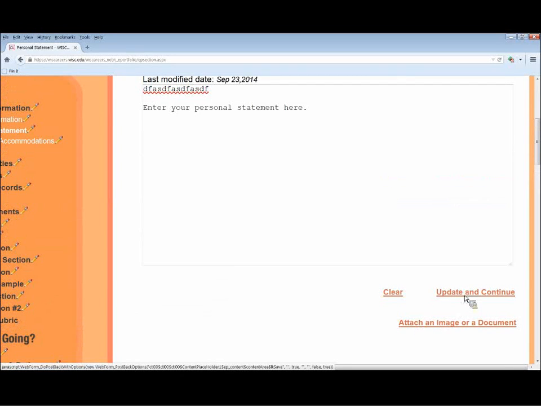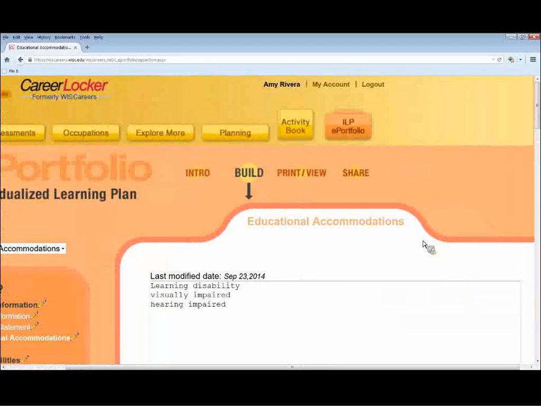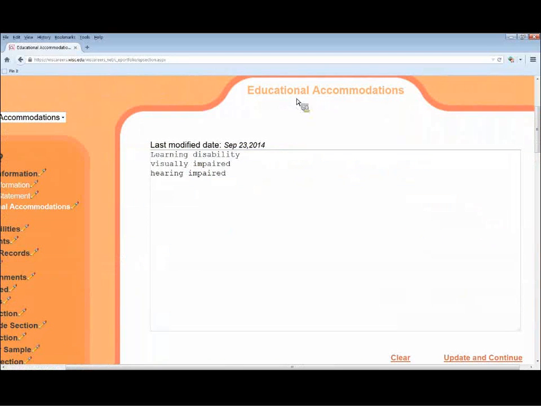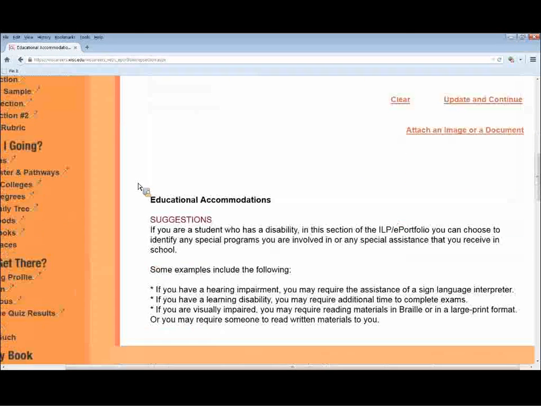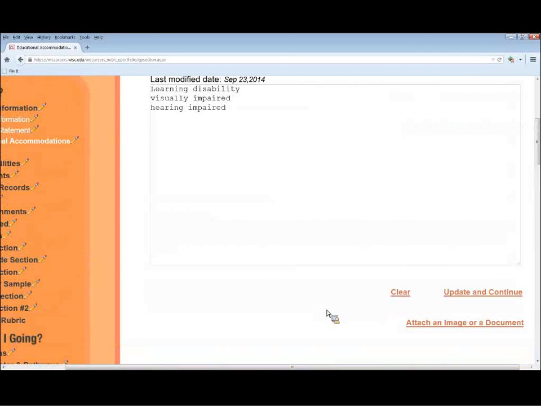I'm going to click Update and Continue. Here's a spot for us to put in our educational accommodations. For suggestions, if students have a hearing impairment or a learning disability, they can punch that info in here. And again, if they have any documents that pertain to that, they can attach them here.